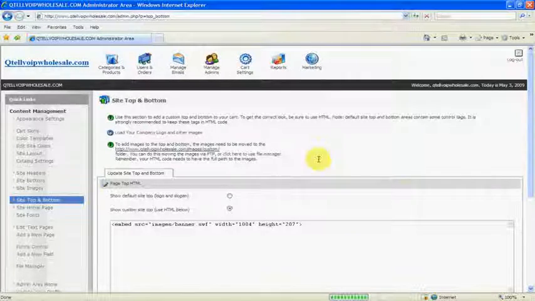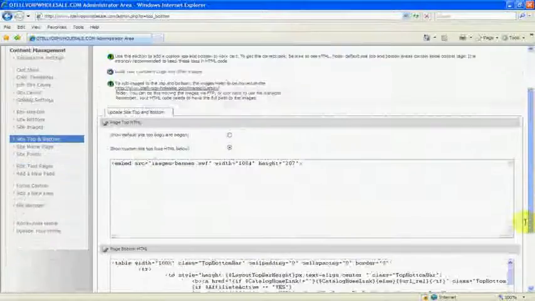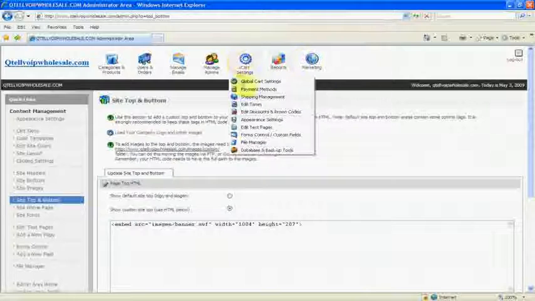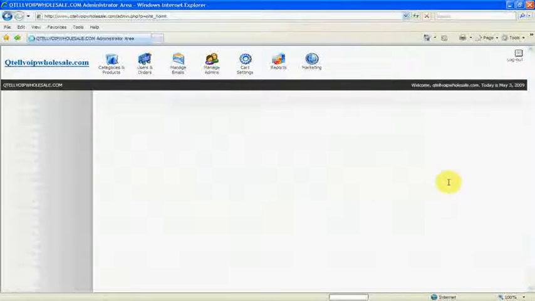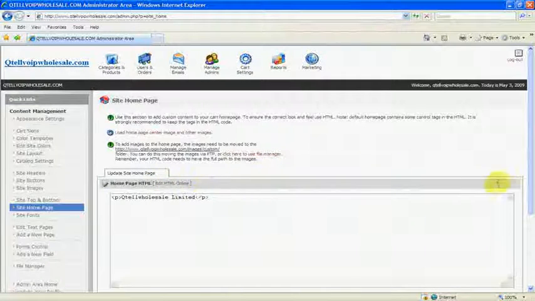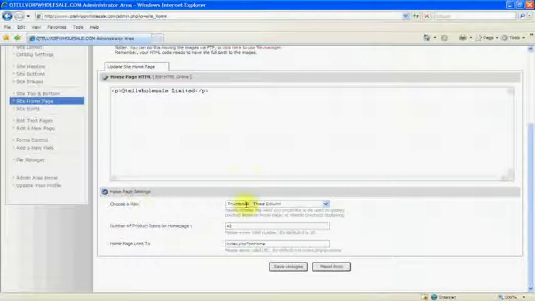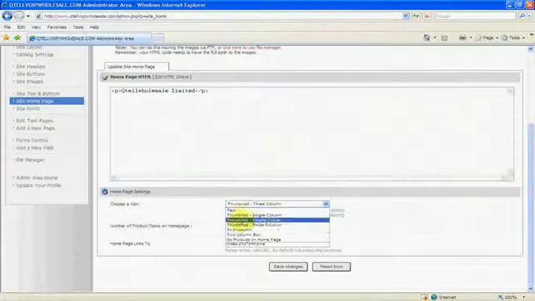Edit site home page. Again, I have nothing in here. There's nothing really here at all, but you have it as a 3 column. You can change it to a 2. A text, you can change whatever you want there. I have 42 products set up on my home page. So if I bring in my home page, I like to have 42 products set on the page.